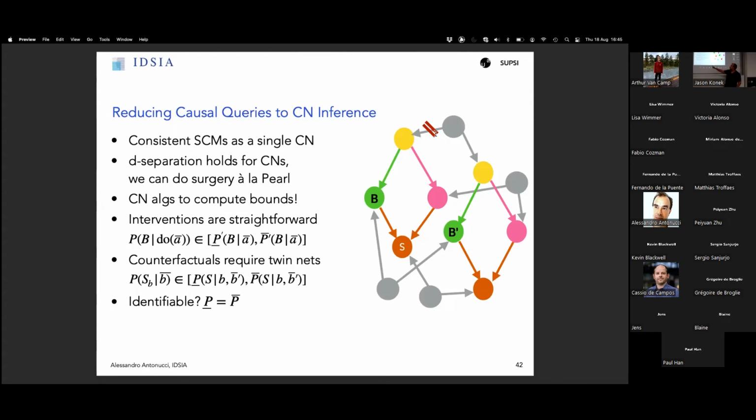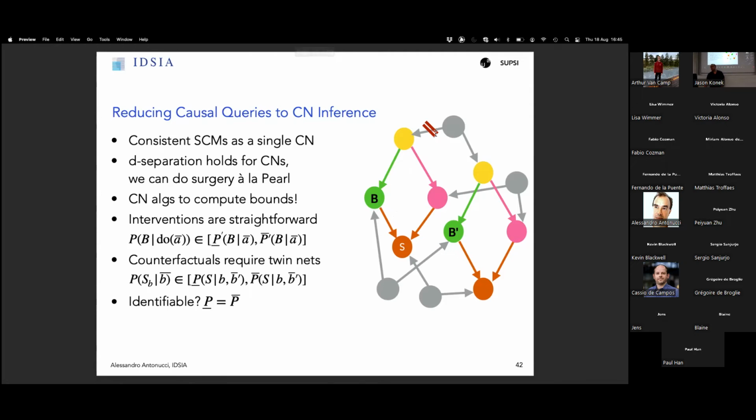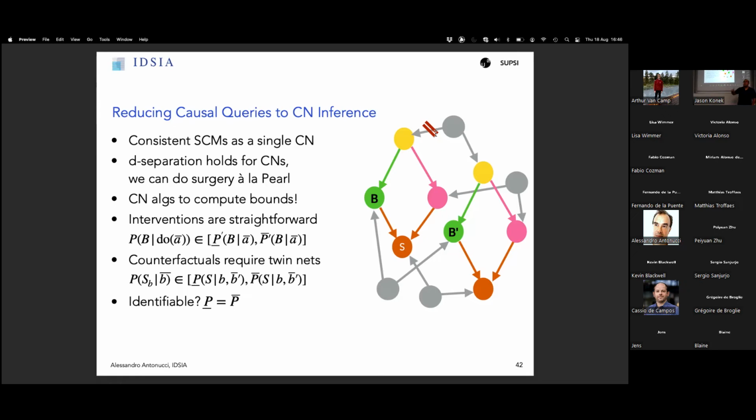It's really just the same, with the only difference that we need this augmented structure. What I did here was basically duplicate the manifest variables in this new graph, leaving only one latent variable for the model. Here we had 4 manifest variables and 4 latent variables. Now we still have 4 latent variables, but the number of manifest variables is doubled, because I have the real world and the alternative world. This is what I was calling the twin network. Now we just have observation on this model, and I can do the surgery as before and compute, by standard observational credal network inference, the result of this counterfactual.